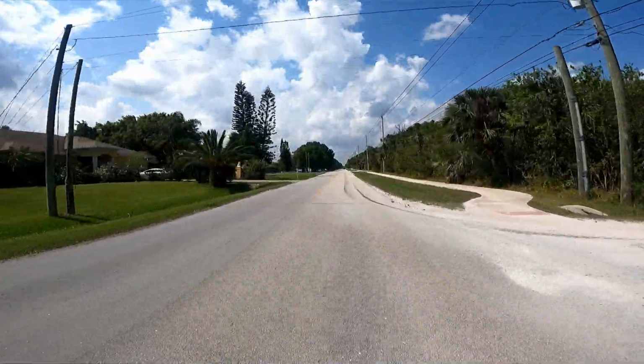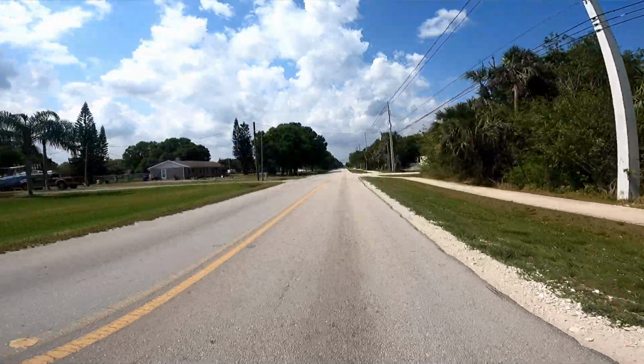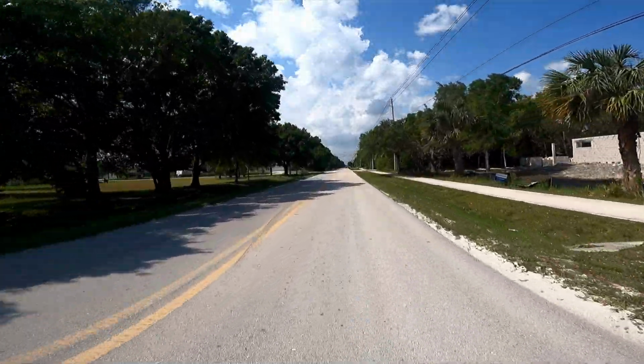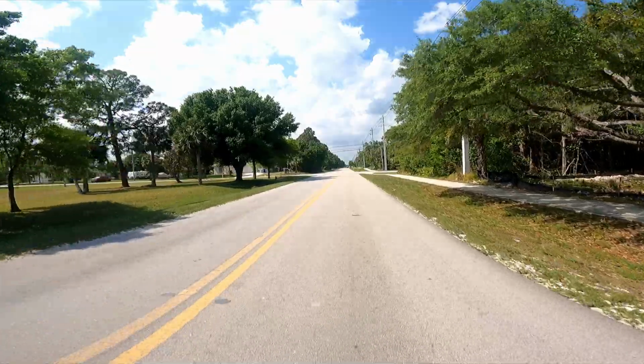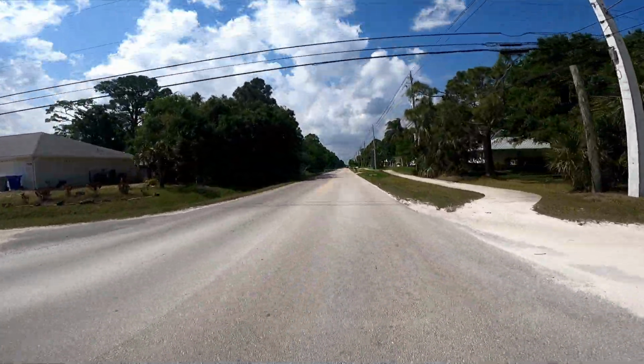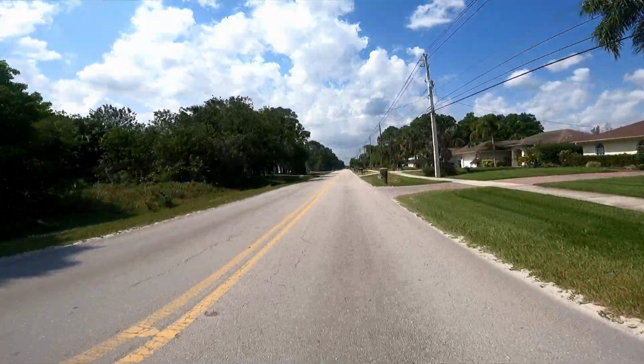Another big difference between the Sebastian Highlands and Vero Lake Estates is that Vero Lake Estates has a ton of undeveloped vacant lots of land, whereas Sebastian Highlands almost is fully developed and there are not many vacant lots left. You see a lot of new construction in Vero Lake Estates because of the lots for sale. So if you're thinking about getting or building a brand new home, building in Vero Lake Estates is a very cost-effective option.